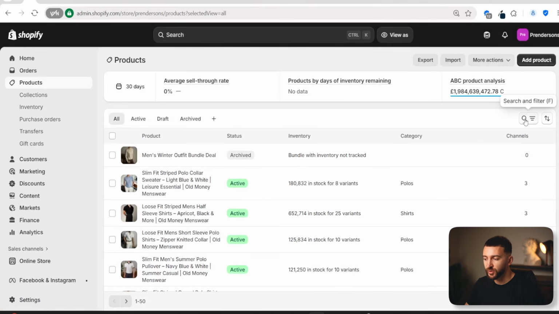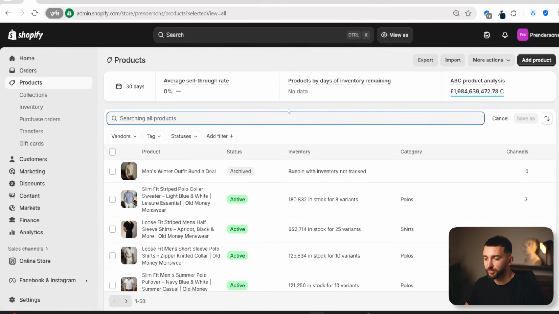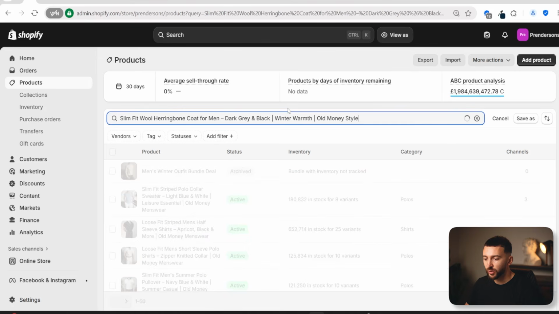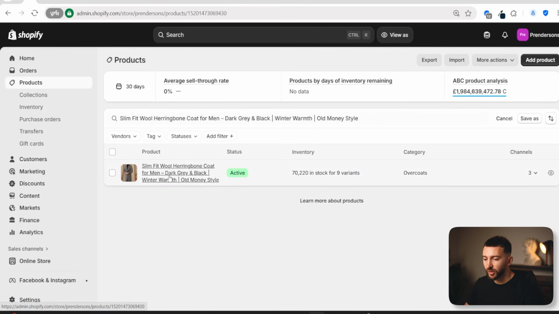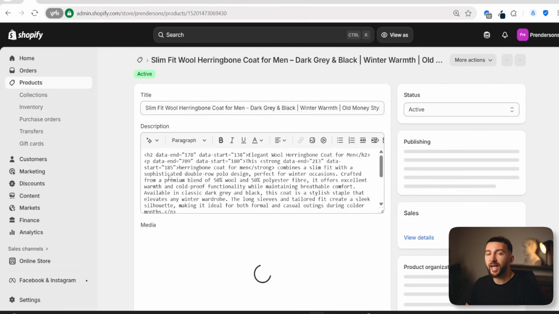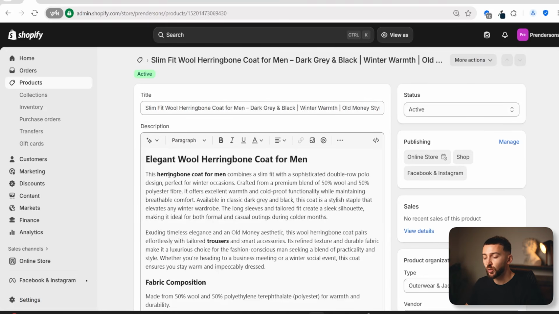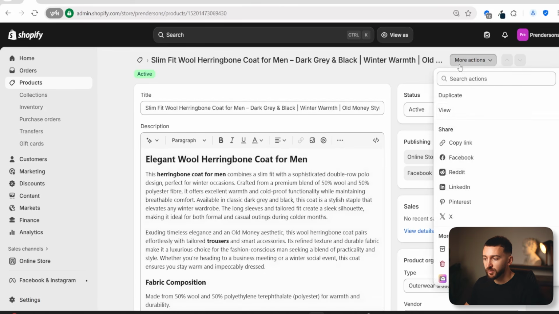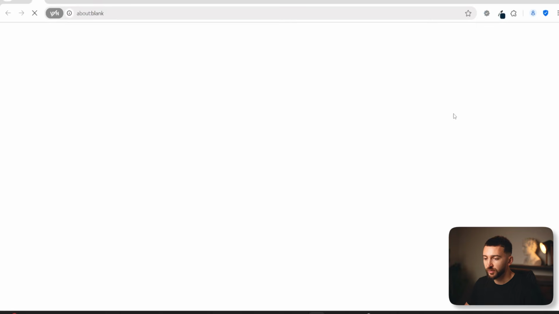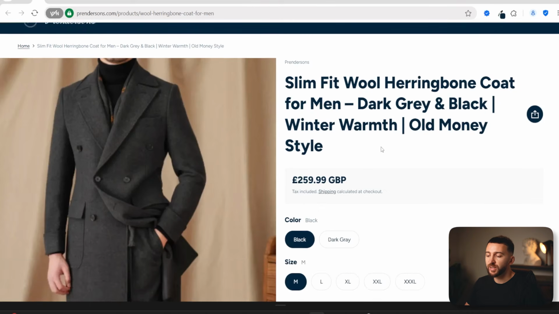And again, I'll give you some more ideas of how I could improve this product. So if we just search for this product, I'm going to come over to the product page, and then we can have a look at how I would edit this product as well. So it's just all about analyzing your product page, seeing which of your products from your test campaign are getting clicks. So we'll just come to more actions. We will click on view. And from this product page, the first thing I would probably do is to go and edit the price.